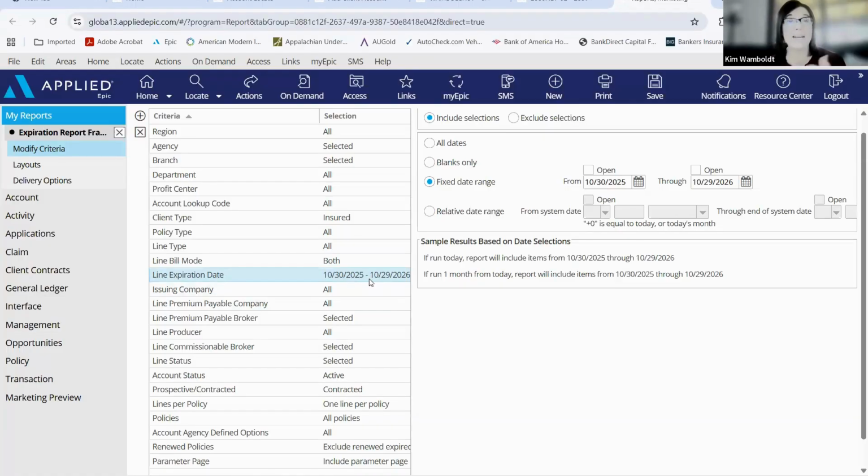What I would do is look for all my non-downloading carriers. So your MGAs, your Palomars, if you guys do Palomar Earthquake, any specialty company, maybe Gibna or any of those little companies that don't download. If you can't remember if a company downloads or not, you can definitely reach out to me. But there is also in the training documents a file that lists the companies that download and their formats. If you don't see your company on there, then they don't download. So you're going to have to address those. But generally, this is going to be most of your MGA book and your little specialty companies.